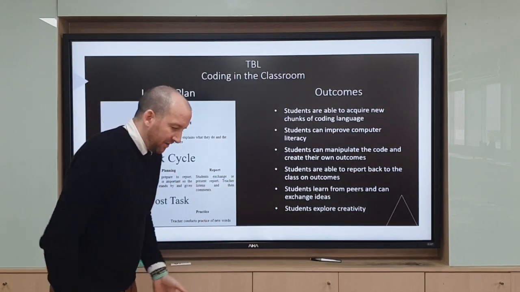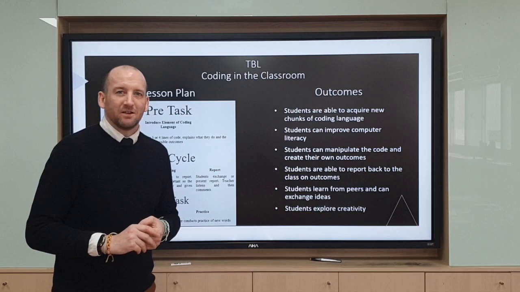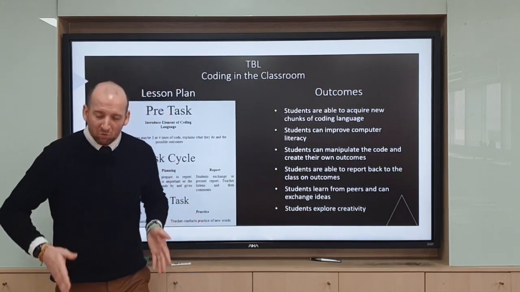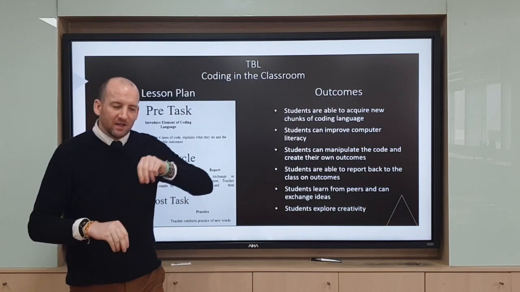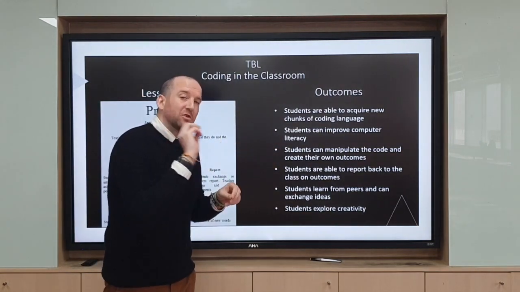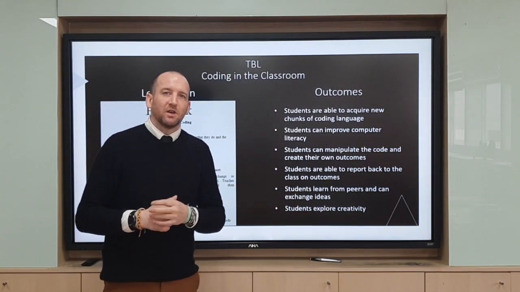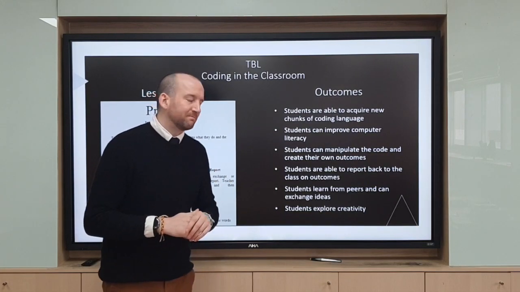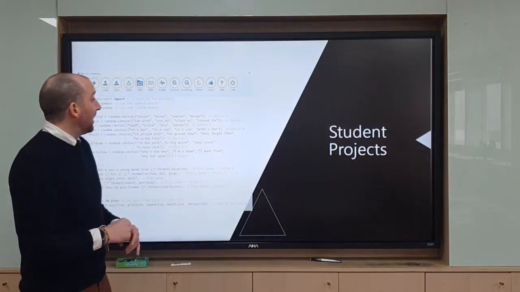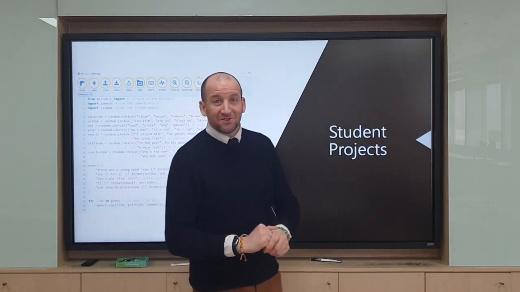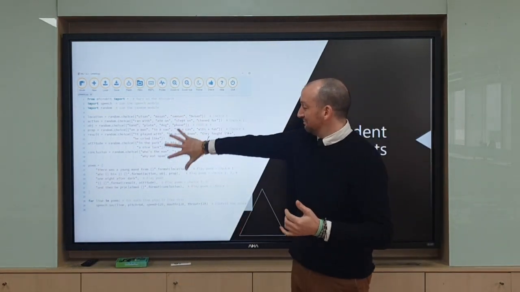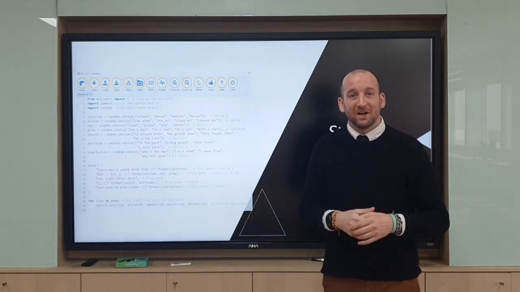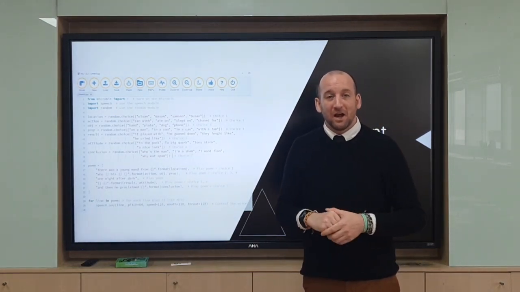There's not one path with coding, in the same way there isn't often one path with language. And so the way that they get to their outcome, or the outcome itself, gives them the chance to be creative. So, let's take a look at some student projects, shall we? And again, here's this line of code here, and I'll talk about that in just a second over the video.